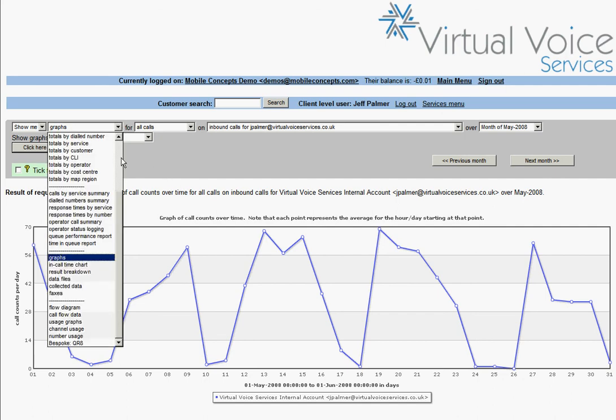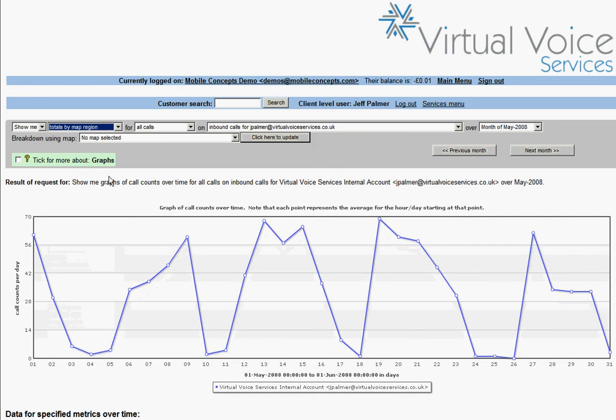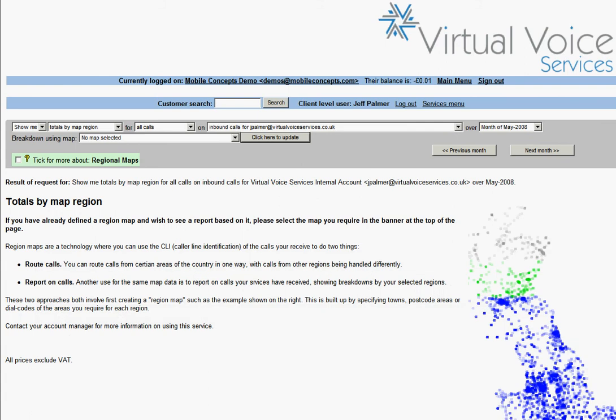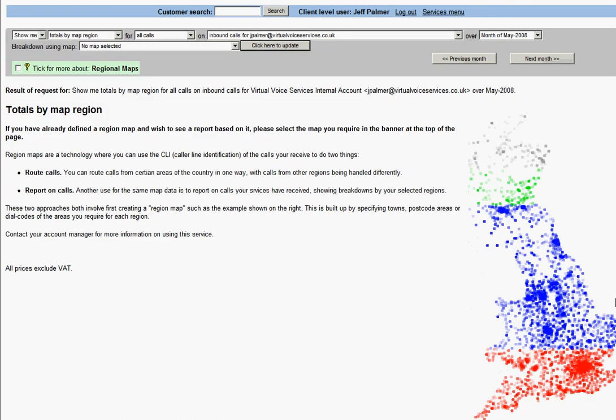So if we go back to the call list, we could actually define things such as map region, and this will then give us a view, if programmed, of where the calls occurred across the map. Now this is really interesting for things like advertising campaigns, because you can have the map updating in real time.